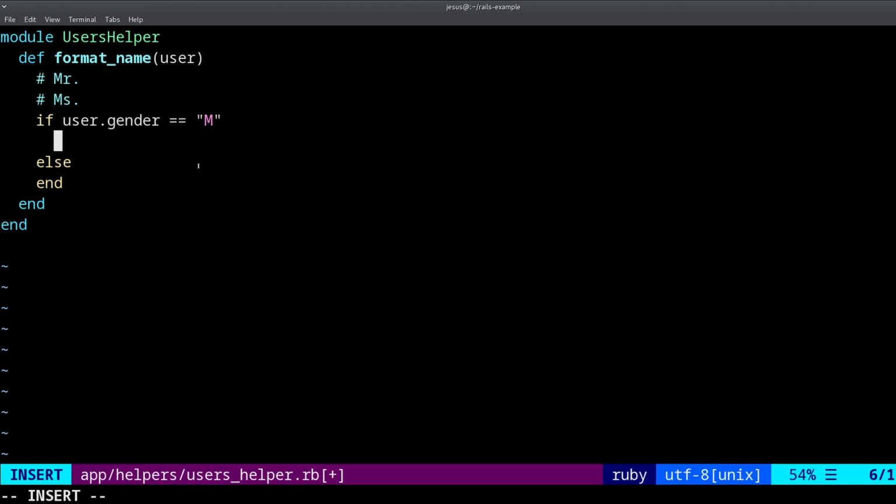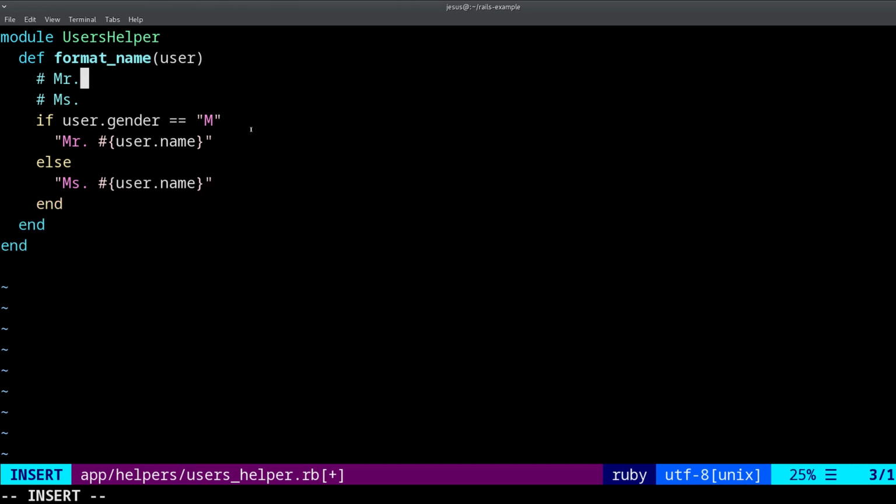Very simple. So what do we want to do if the user gender is male? Well, like we said, the requirement is to do Mr. plus the username. So I'm going to use string interpolation here. String interpolation allows you to combine a variable with some static text, right? So that's what it looks like. And inside here, we put the variable, and the variable is going to be the user's name. So there we go. And for the other case, we're going to do Miss and also username.